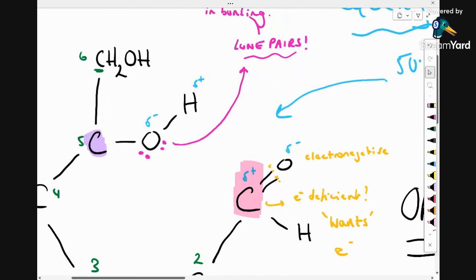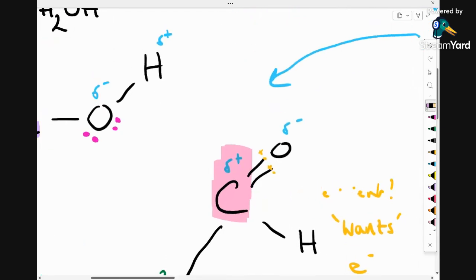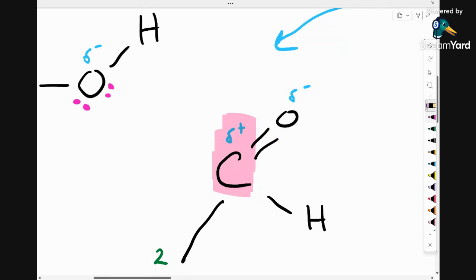So I'm just going to pause a little bit there because that is reasonably complicated chemistry at this stage. So I would advise you maybe just watch that bit over again and just make sure you're completely happy. I'm going to get rid of my writing because I'm going to draw some various other things in. So I'm just going to get rid of this for now. I'm going to keep those electrons in. The rest of the video won't be quite as long as this, but I want to make the point here.